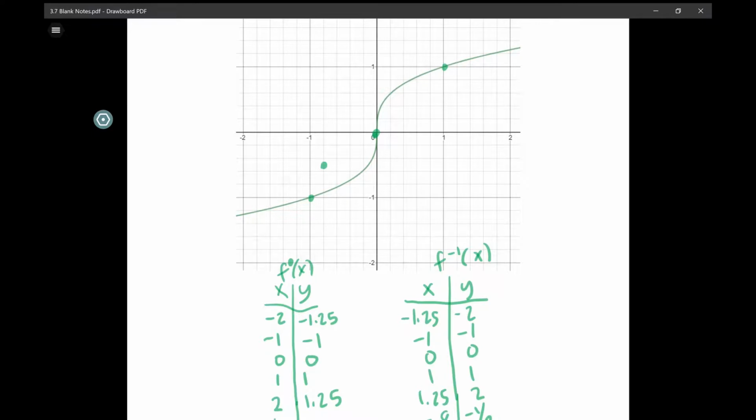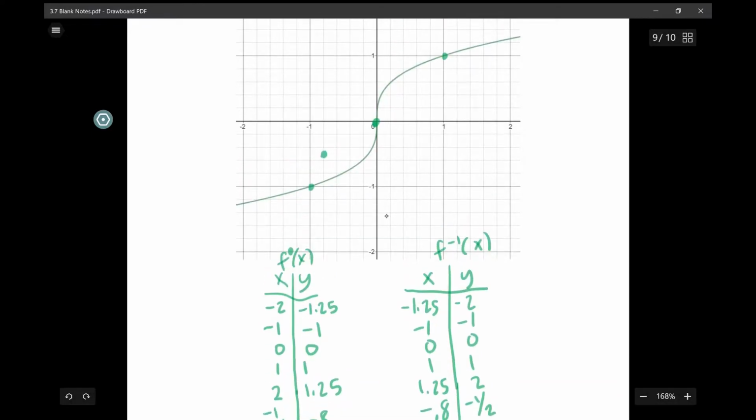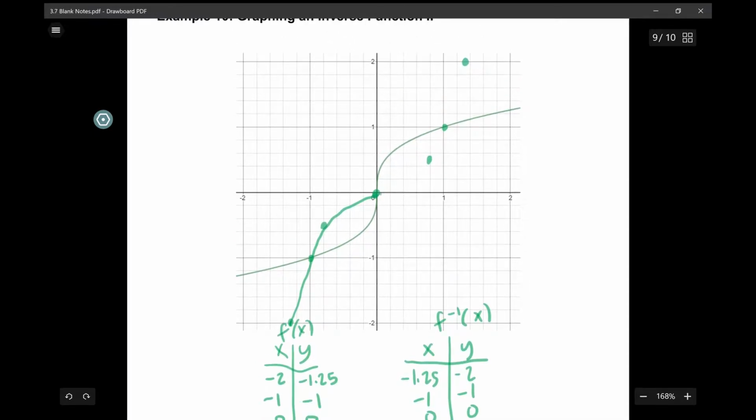1/2, negative 0.8 gets us to about 1/2. And that's here. Okay, I think that's enough points to get the feel. So if I graph this, connect the dots, I get a nice curl like that. I should have used a different color than green. That's okay, I think you guys can see it. And it goes up like this.